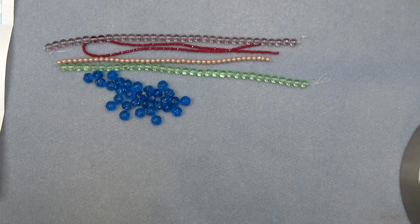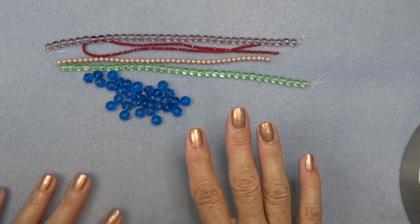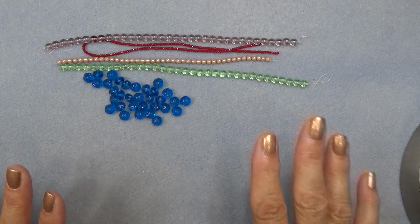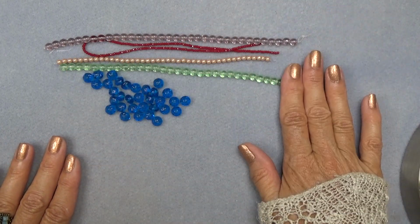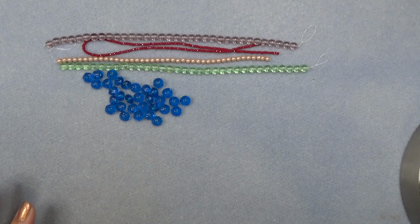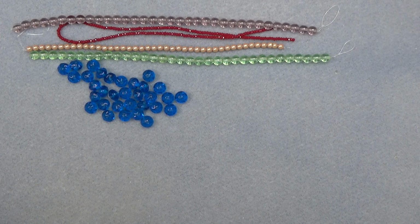And I store all my beads, I have a storage video. I store them all in boxes by color. So all my fire polish beads from the bead bags are in one box by color, and all my bead box beads are in other boxes, all in one color. So all these would be in the blue box, green, amethyst, and then whenever I want to make something with a particular color, I go to that box and I have so many different beads, shapes, sizes, that are similar colors. So just a little tip there.